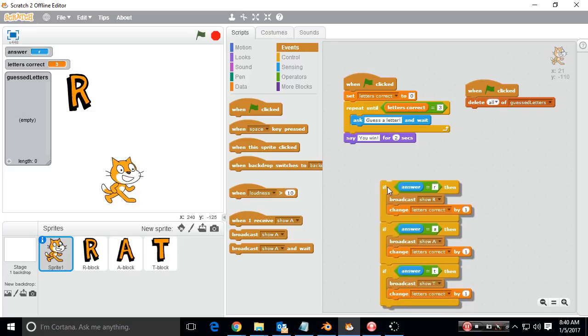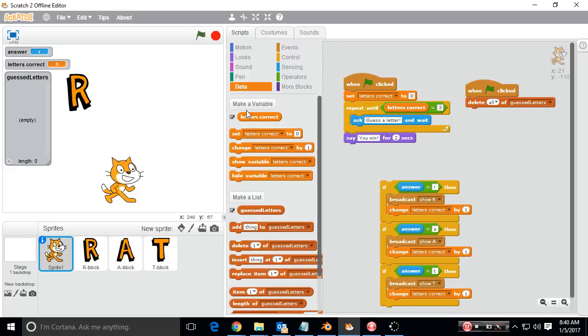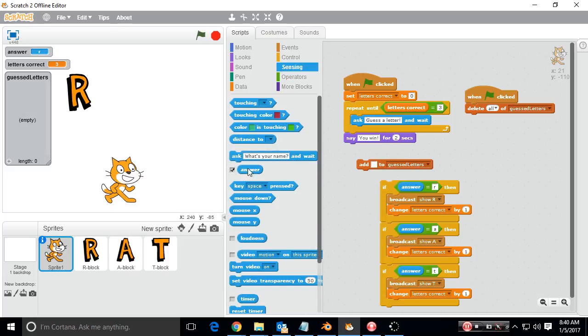And then let's pause this for a sec. When I guess a letter, what am I going to do? Okay, so I guess Z, A, R, T, anything I guess. I'm going to do what to it? I'm going to add, not the letter Z, but how do I know what they told me? Well, it's an answer. I'm going to add whatever their answer is. And look, there's an R in answer right now. If I run this, it's going to add an R to guessed letters.